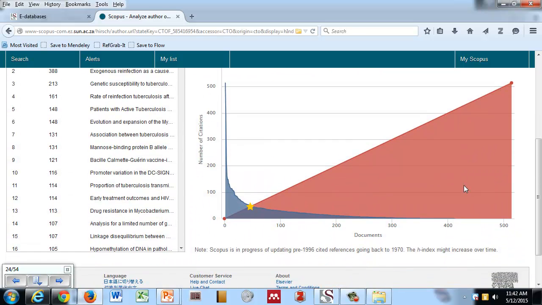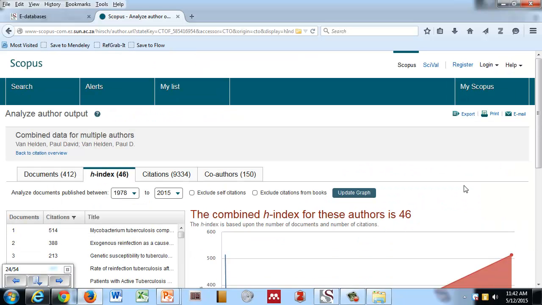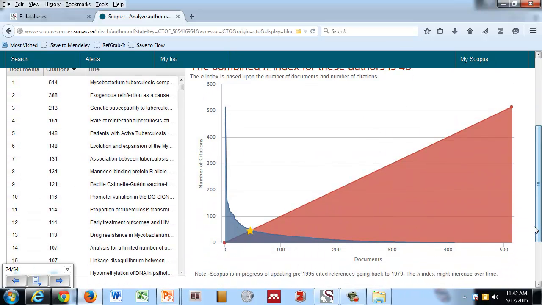And obviously where the little golden star is indicated, that is the H index of 46. So this particular author has at least 46 journal articles that have been cited 46 times. And that is exactly where the yellow star is, where those 46 journal articles are indicated.